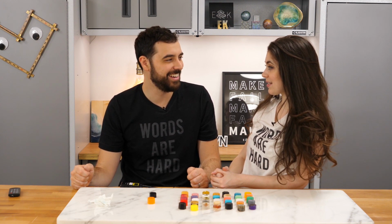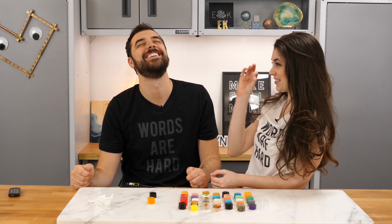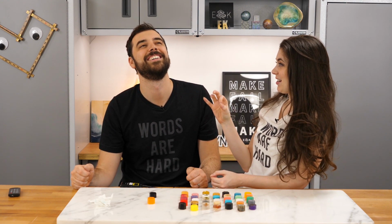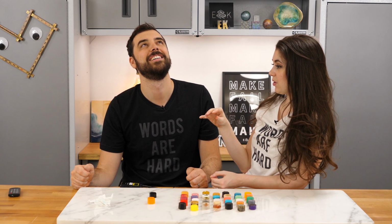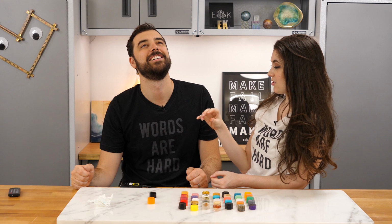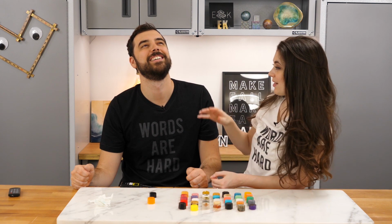So it's a multi-step process. Because first you need a smaller mold to do the little circle in the middle. And then you do the white layer, then a thin black layer. And while you're doing these layers, you input that little circle that's on the front of the Pokeball. Then after your black layer, you do the red layer.